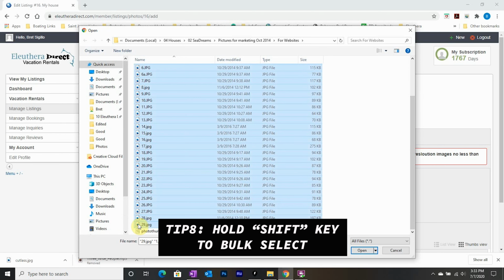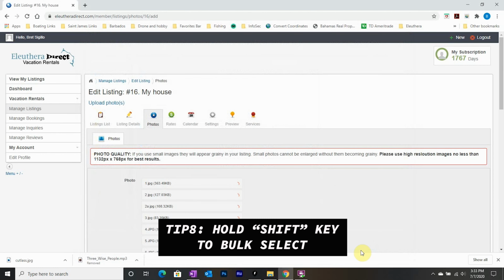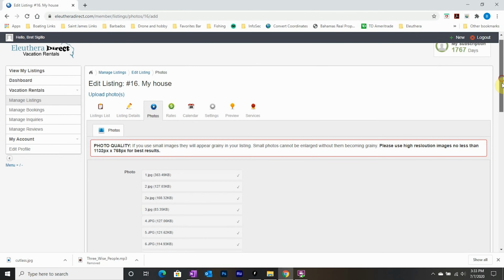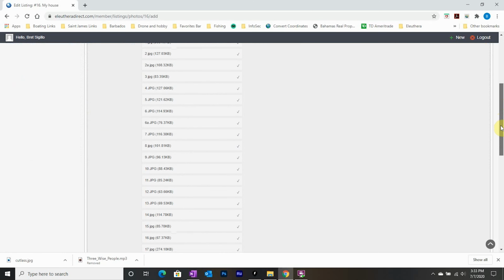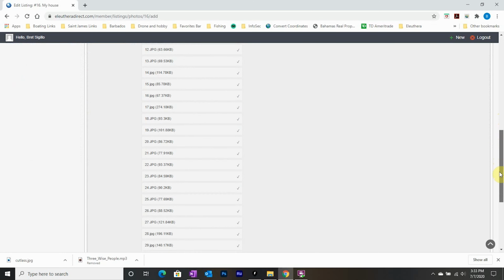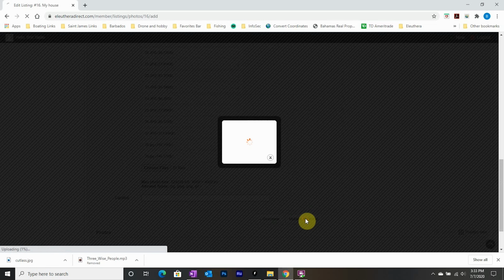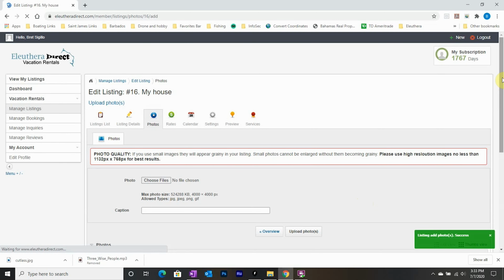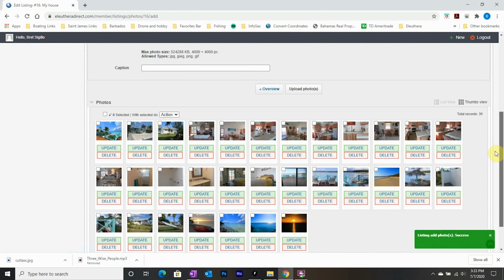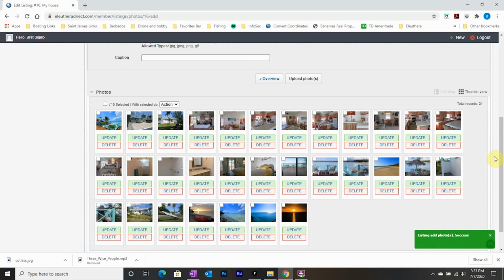That selected all the photos in the sequence. And now I'm going to click the Open button. You'll see that that populated all of the photos on eleutheradirect.com. Now I simply am going to click the Upload Photos button. And there are all my photos.